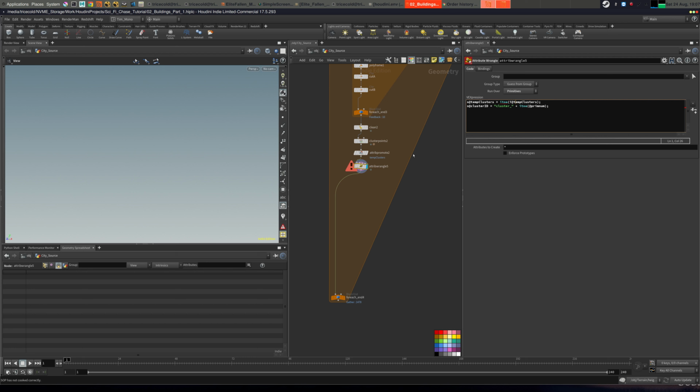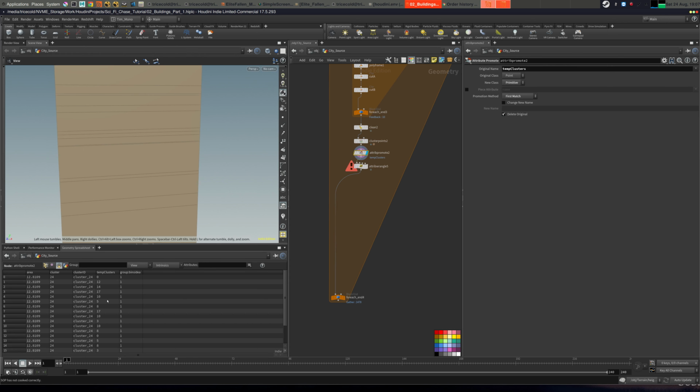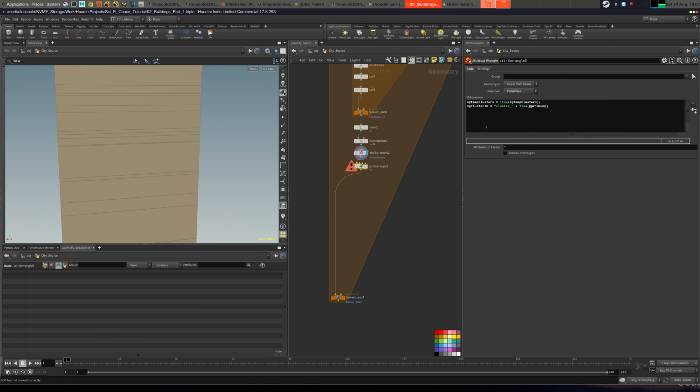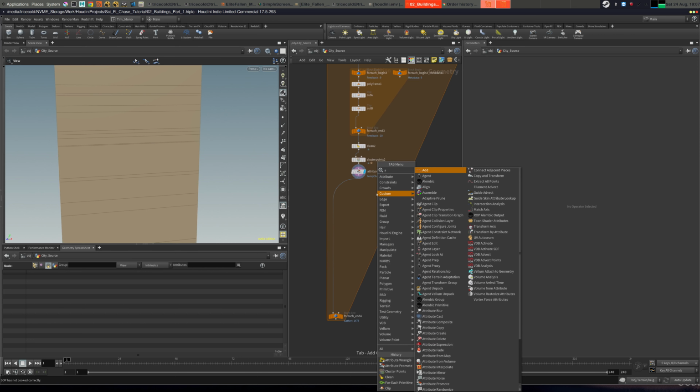Temp clusters, that's an integer. I want this to be... okay, I'll write it again.